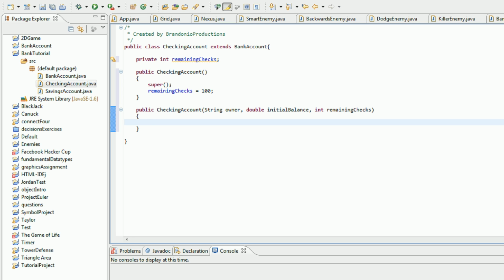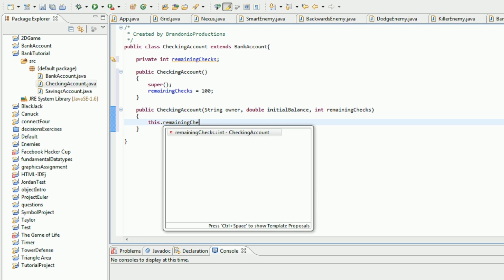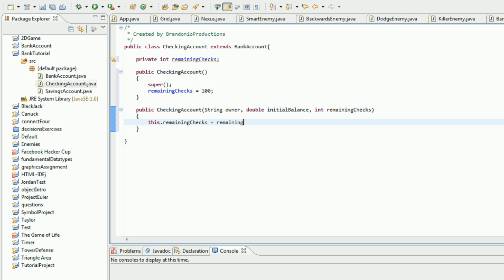Let's just say we want to set the remaining checks first. So we're going to say this dot remaining checks equals remaining checks. Now, this is all fine and dandy. This is actually how you would do it. However, now the next thing I want to do is call the constructor of bank account. So this can be done with super. And we're going to say owner and initial balance, because that is what it takes in.